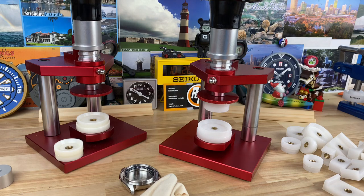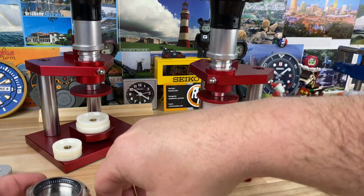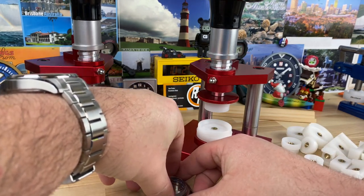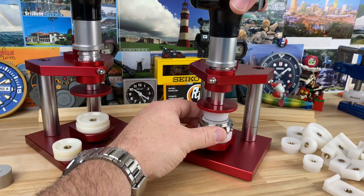This isn't really a full tutorial on how to do the crystal press, but you also need a crystal gasket. There are varying qualities of them, so you want to find a nice gasket — preferably brand new, but you can reuse them sometimes. Go ahead and set the gasket in that inner ring, then screw it down.